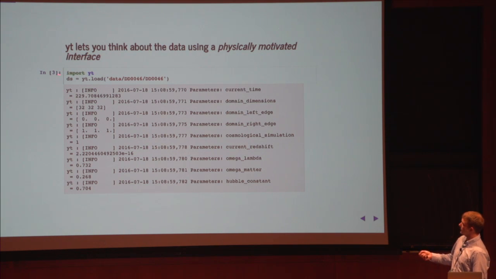So what we're going to do here is load one of those data sets that I mentioned was available for download. This is an Enzo cosmology data set, using this simple Python line here, yt.load something, something, something. It gives you a data set. It'll immediately print out some basic properties of the data set: the current time of the data set, the domain left edge and right edge. Because this is an Enzo data set, they seem to be obsessed all the time with going from 0 to 1. So that's what it is.